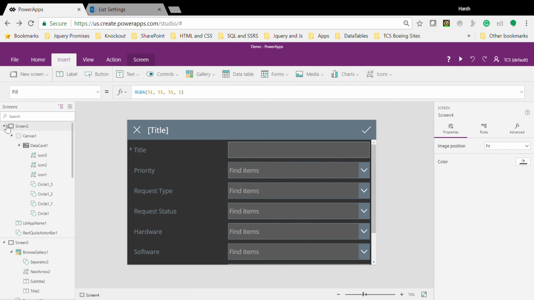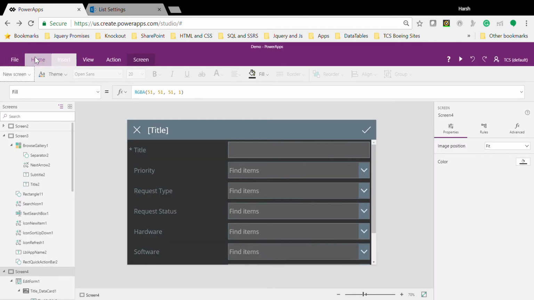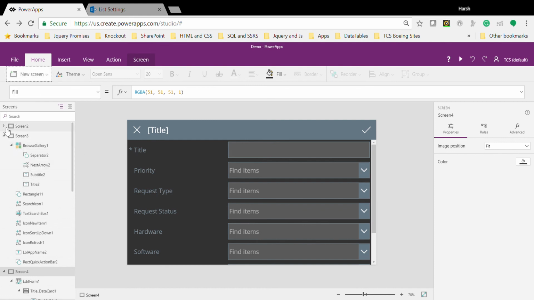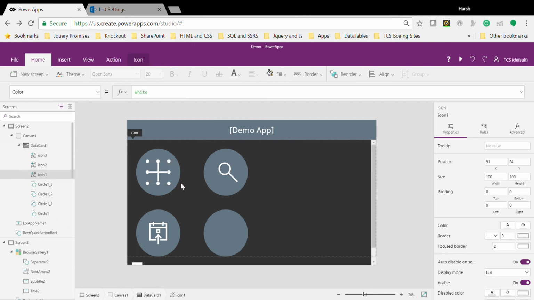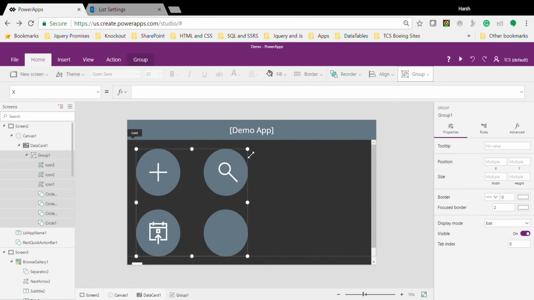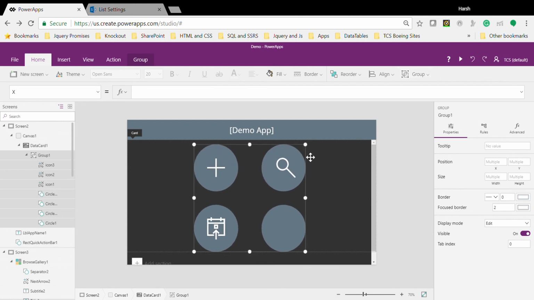So till this opens, let's see what all things we learned. We have a home screen. From the home screen we can change the theme, we can have inbuilt screens available, we can do a group by also. I did not show you group by, right? Let me show you group by. So let's group these things together, and let's click on this. Okay, and then have a group by. So it's like PowerPoint. You can group things, and you can now move them wherever you want.